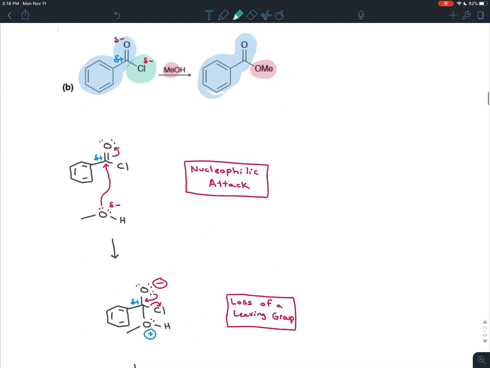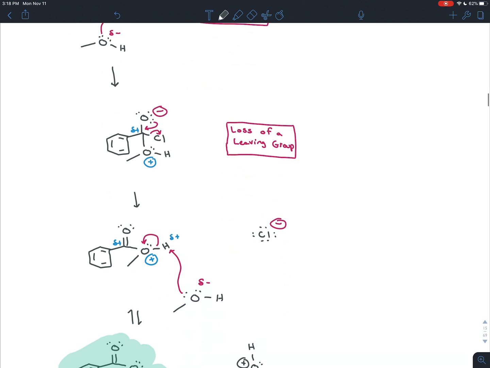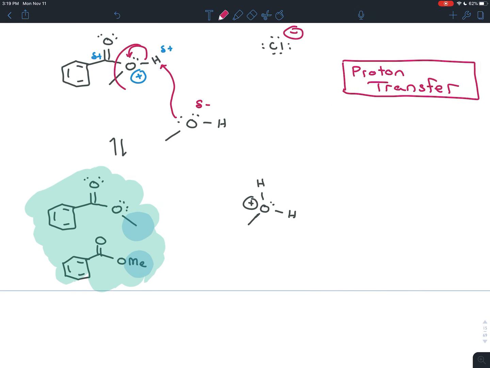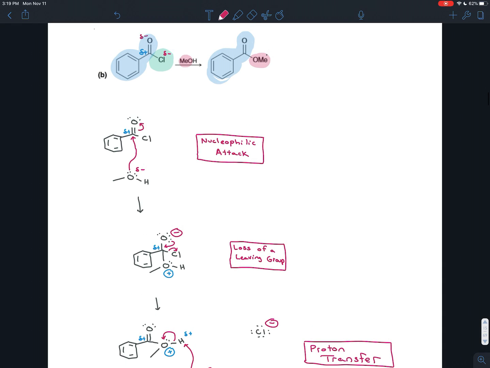And the overall transformation we have is just a nucleophilic acyl substitution. We replaced a leaving group on an acyl group, a leaving group on a carbonyl, with a nucleophile that came in. We had to do nucleophilic attack. That gave us our tetrahedral intermediate, which snaps back down to give us loss of a leaving group. And then we just did a proton transfer. That's what this curved pattern is in this last step, proton transfer, to change the stability of a molecule. In this case, we wanted our product to be more stable. It had a positive charge, so we removed an H+, and that gave the final molecule a 0 charge and made it more stable. And that is our nucleophilic acyl substitution for this reaction.